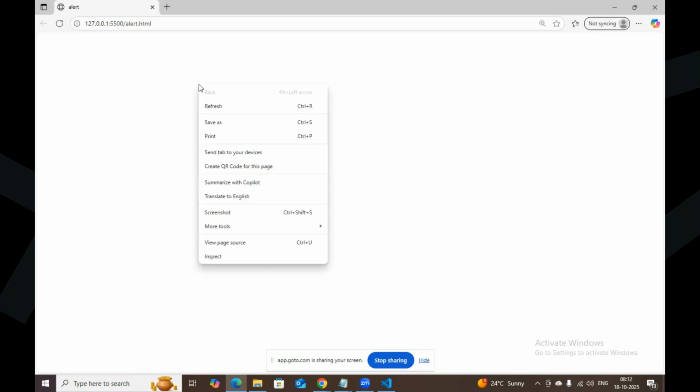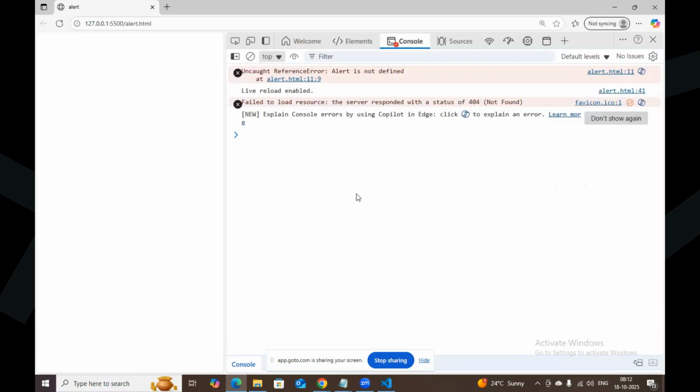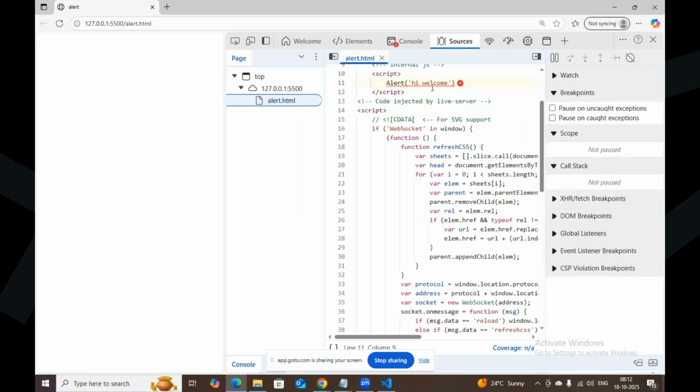What is the problem? How to find out the problem? Very simple. In JavaScript, problems are found inside the inspector. Go to inspect, go to the console. You have the issue: Uncaught ReferenceError, alert is not defined. Go to the error part, and a red color mark is showing for you.